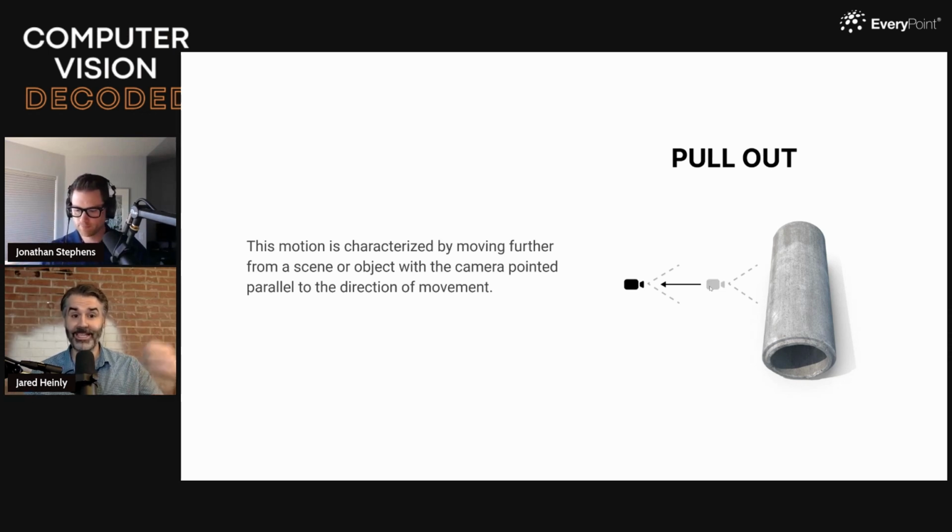Then when I add detail to that reconstruction, I may push in, capture detail of an object, and then pull back out to reconnect with that skeleton. Then I move on, find another part of the scene where I want to add detail. So I'll push in, capture that detail, and pull out to reconnect. Yeah, okay, that is a good point.